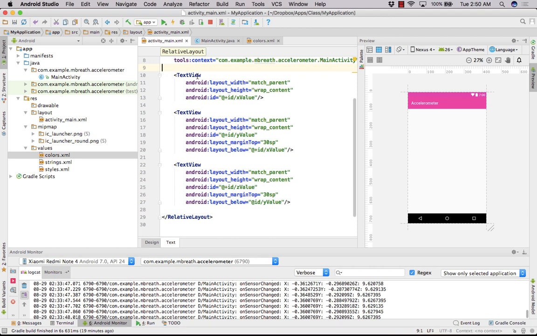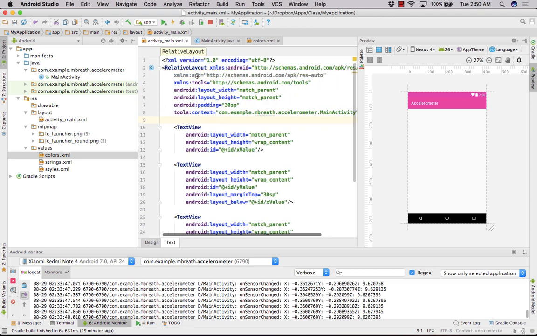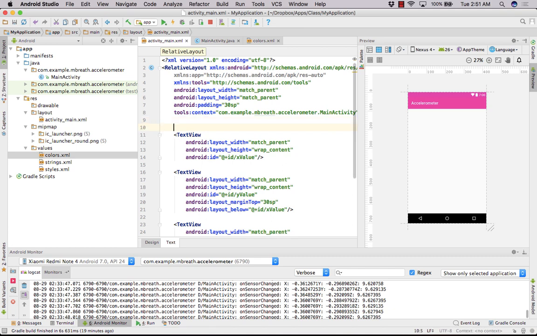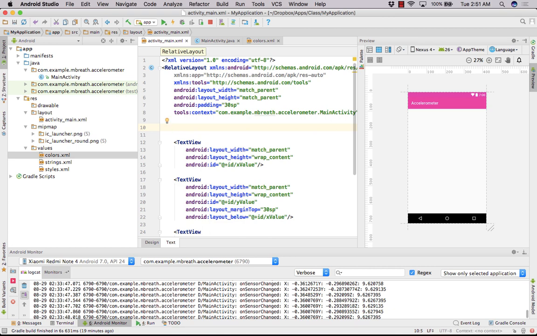Let's see what I can do. I can make this relative layout into a linear layout, and then I can put these in. Yes, let's make it into a linear layout.